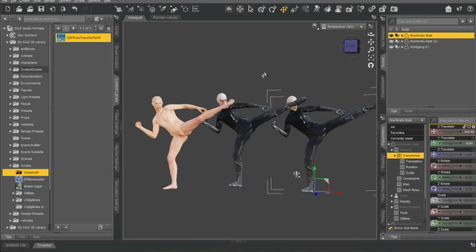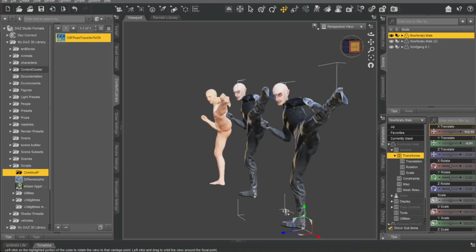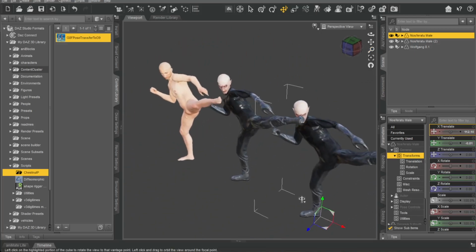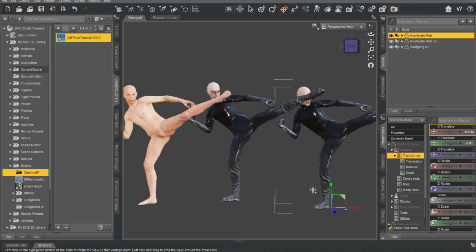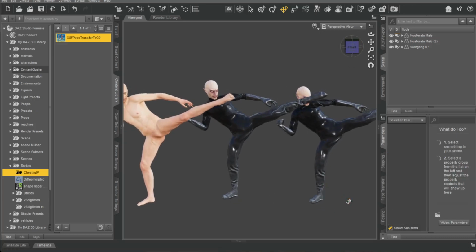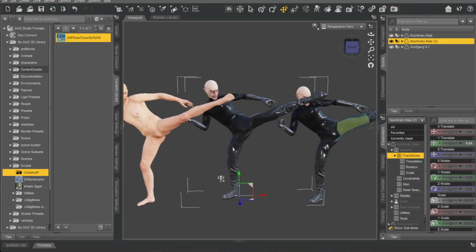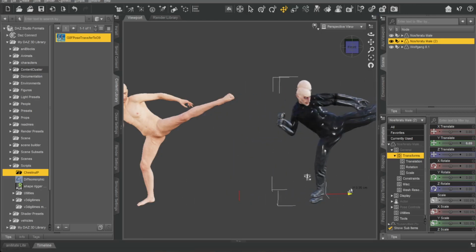There's a couple more options you can put up in your scripts. They always do a nice job. But you can see you can get really good results with both of them. They look pretty much exactly the same. I can't really see a difference, except this one puts it on the floor for you.